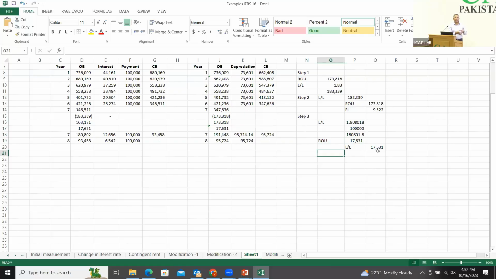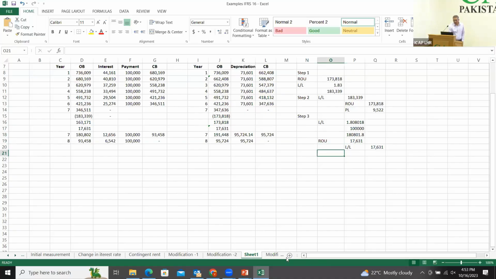So if you reduce the lease term, then there will be two components. First one is to reduce proportionally your right of use and lease liability, keeping in view the present value calculation. The difference will go to profit and loss account, and then you remeasure the lease liability using the new discount rate, and the difference between the revised carrying value and the lease liability present value at the new discount rate will be adjusted with the right of use and lease liability.